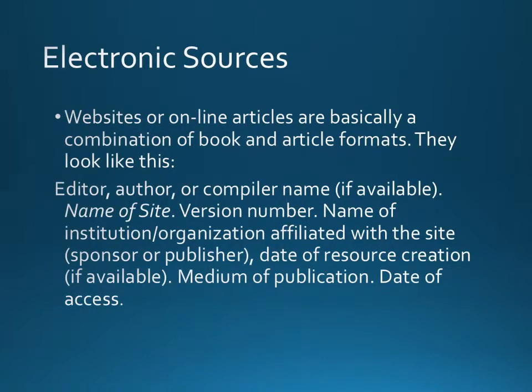So electronic sources are actually a combination between books and articles, and they'll look a lot like the example there. The one hard thing with electronic sources is sometimes the information's not all available, so you want to make sure that you can find as much as possible. The one thing to note too is that with MLA, they actually have taken away the requirement that you post the link to where you found the information. Some people still do it. It just depends on how easy it is for the person reading your paper to find. If it's an easy website, then I would say don't use it. But if it's something that's a little bit more difficult to find, then it's better to be safe than sorry.